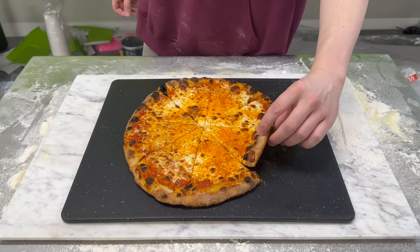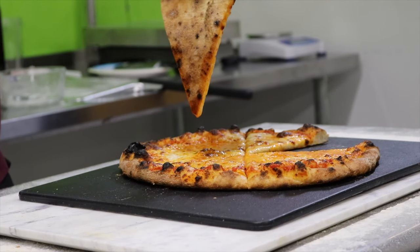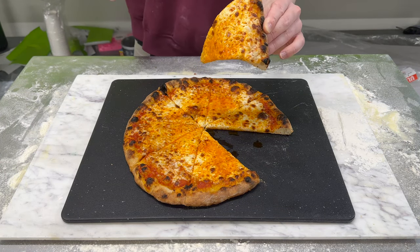What does it look like? Not too bad. A little dark. It's alright though. Flop though. High hydration. Pig Pico.